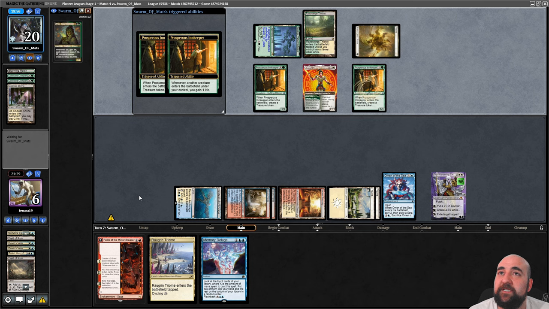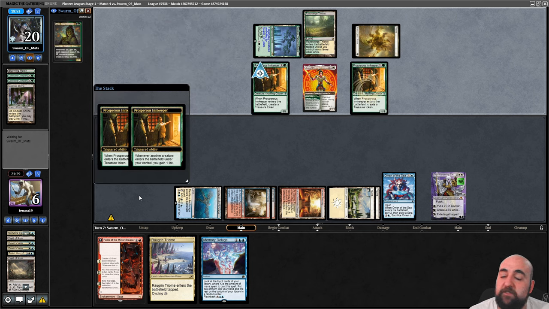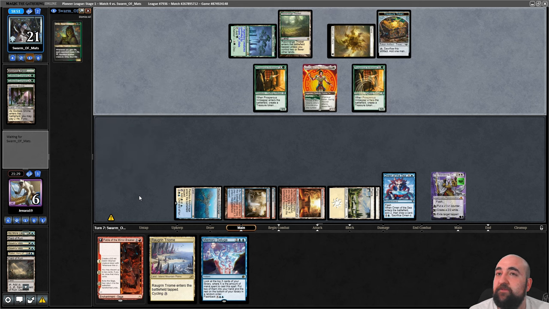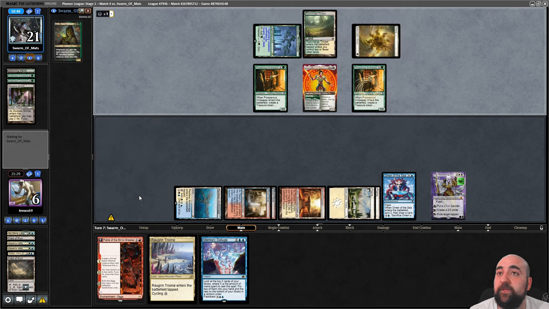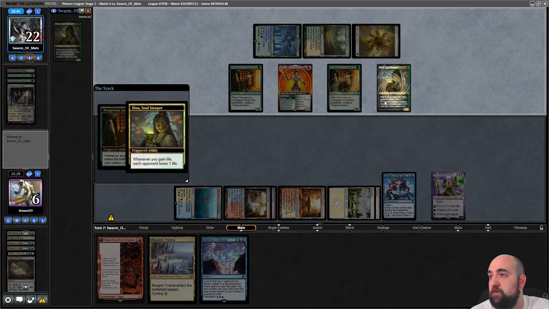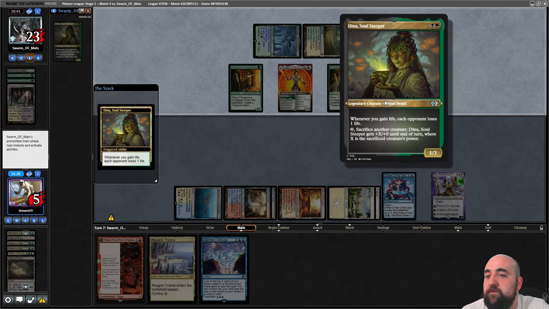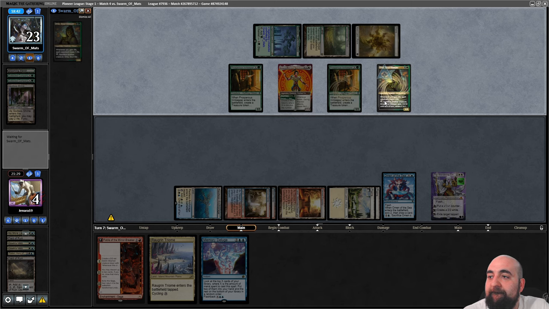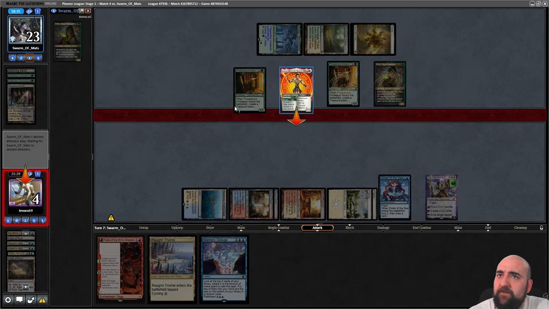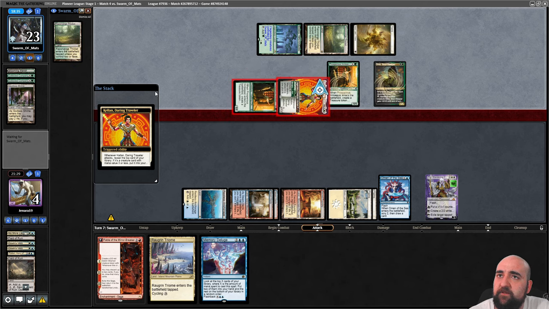Between Waste Not decks and blue-white decks playing Field of Ruin, it's kind of... Oh, are we dead? No, not dead. We're going down to 1. Oh, wow. Whenever you gain life, each opponent loses 1 life. Yeah. Not having a timely lockdown like we did the other time.